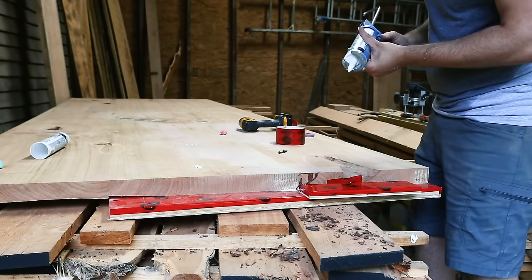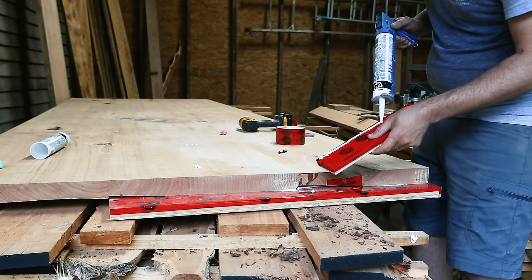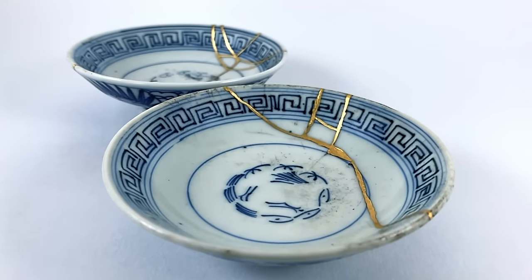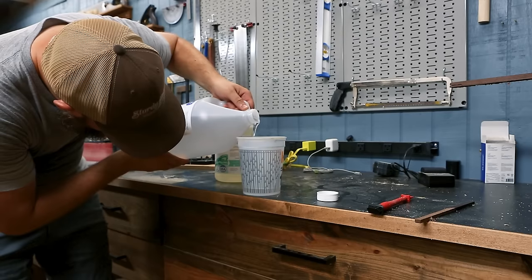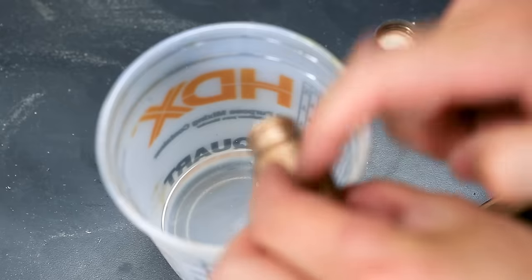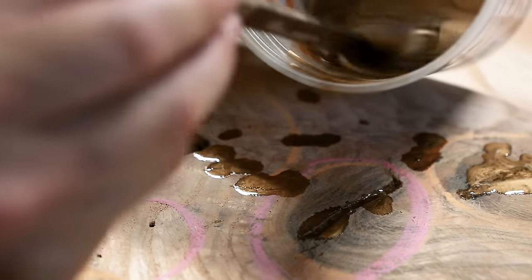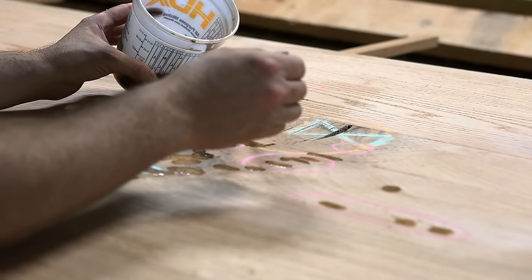My client had given me one criteria to try to work into my build. We talked about the Japanese art of kintsugi — the basic English translation is 'golden joinery.' It's most often used by amazing artists to take broken pottery and join it back together with a gold-infused paste. But the basic principle of kintsugi is about embracing flaws and even highlighting them in an artful way, allowing the viewer to appreciate the beauty and history of what was originally an imperfection. As a nod to the traditional form of kintsugi, I mixed in copper metal flakes to my epoxy pours. I chose copper because I think it will look better with this red oak than gold would.